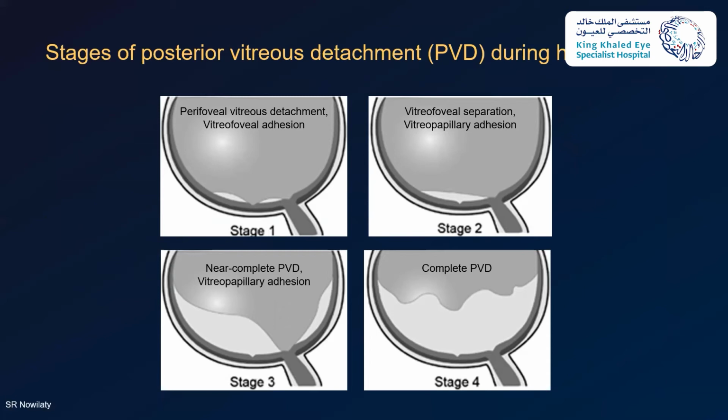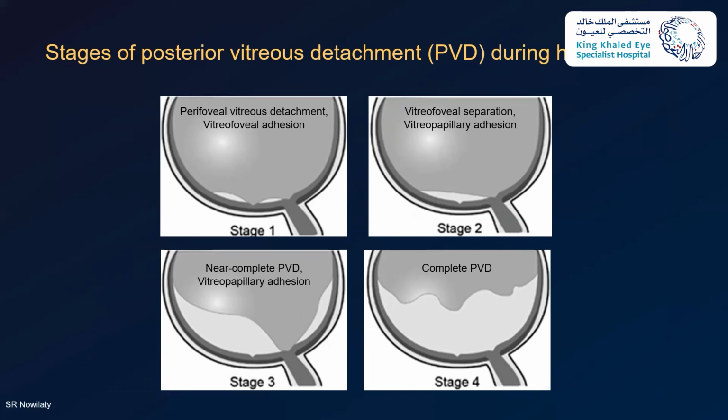And the second strongest adhesion is at the optic disc. Exactly. And then the third is at the fovea. Okay, at the fovea, and then the rest is at the vessels, and then the least adhesive is all around the retina.